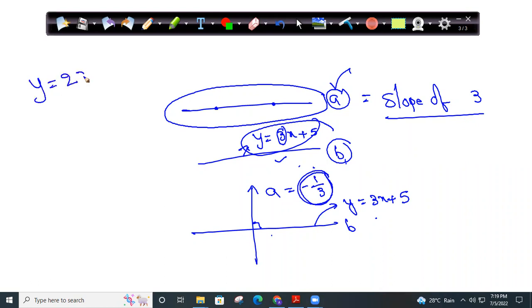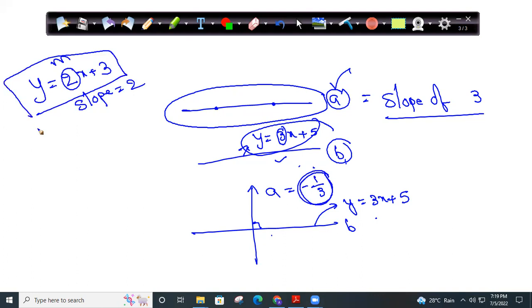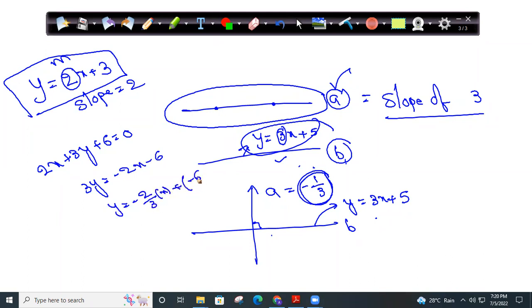If I write y is equal to 2x plus 3, the slope is 2. Correct, right? Because this stands for m. Someone might immediately ask me, Venkat, you said there are many forms for a line. How can you expect the SAT or a competitive exam to give you only y is equal to 2x plus 3? Why can't they give something else? If they give 2x plus 3y plus 6 equal to 0, how do we find the slope? Simple. You isolate y. 3y is equal to minus 2x minus 6. y is equal to minus 2 over 3 times x plus minus 6 over 3. So minus 2 over 3 is my slope.